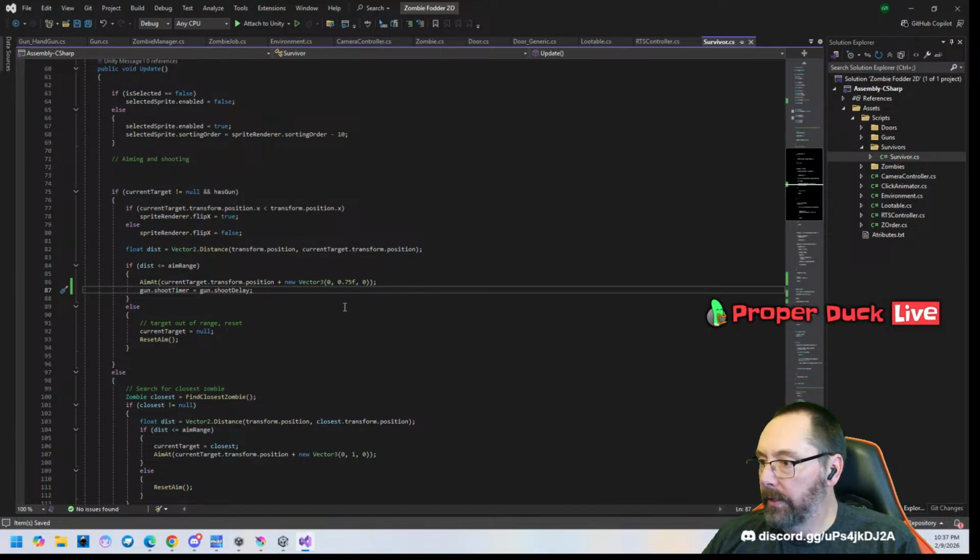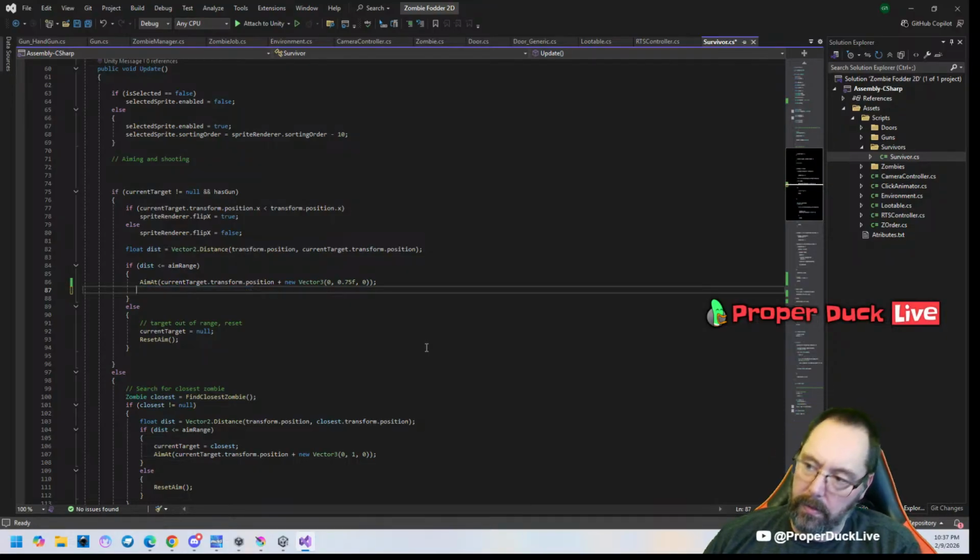If current target is not null and has gun, this thing here, I can't do that. Gun.shoot timer equals gun... That would be doing it all the time.